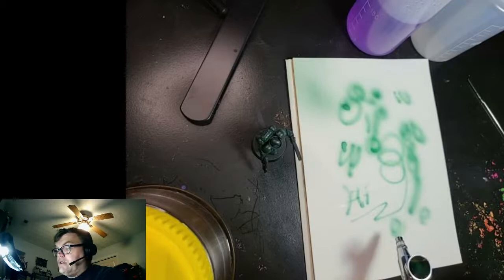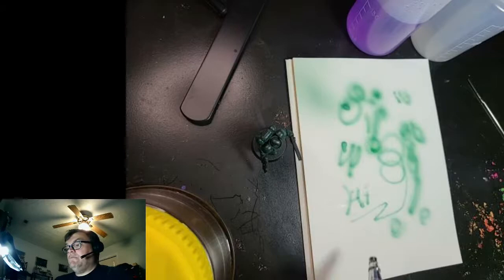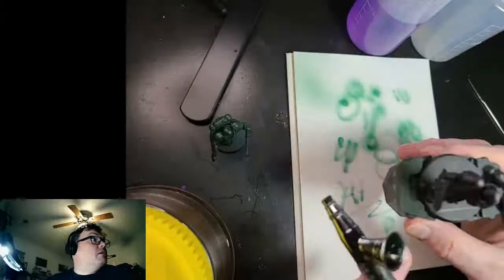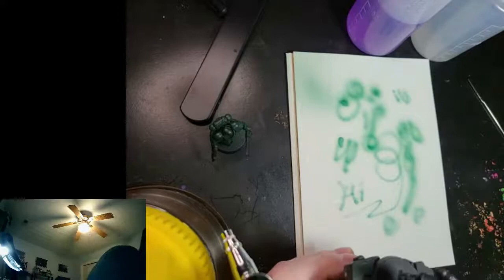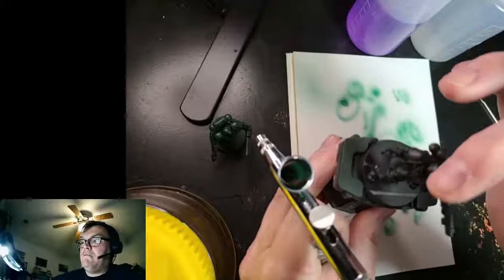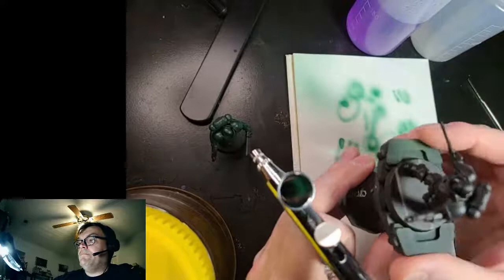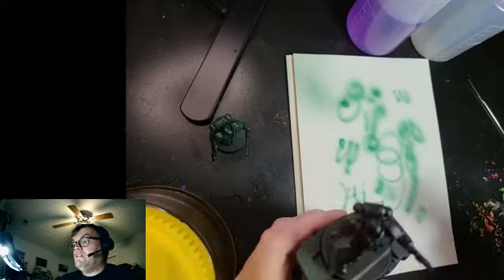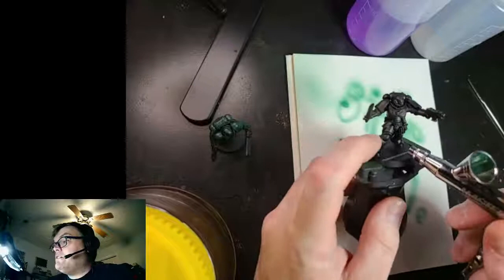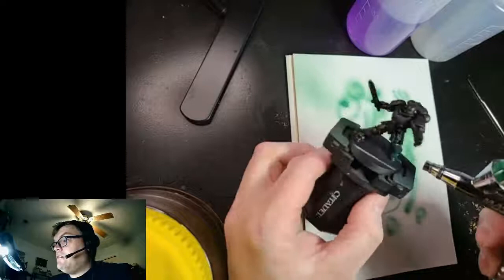Our light source placement is important — that's where we're going to use our highlights, using a lighter color. Usually it's where the light hits the model — normally on the tops. On this figure we're going to have it at the top of his shoulders, top of his backpack, helmet, some bits on his leg where the light would hit on his knee pad, maybe the back of the leg, and the top of his arm. Another cool thing with airbrushes — if you're doing plasma, you can add some extra cool lighting effects. Remember, any green that gets on spots that shouldn't be green is okay, because we'll be able to paint over those. We want our army to stand out, have our little guys stand out.